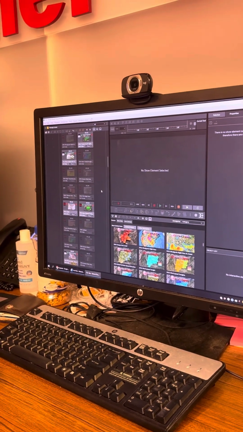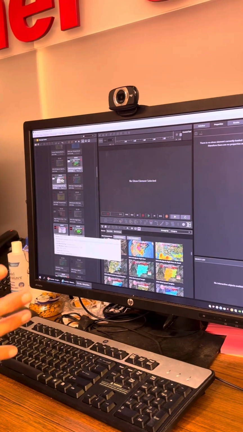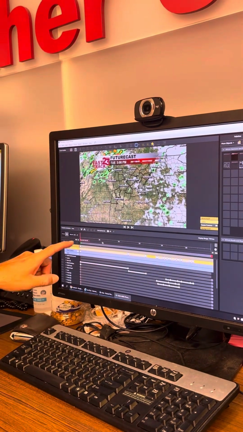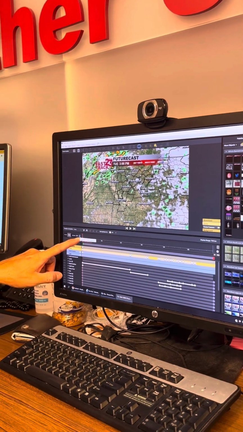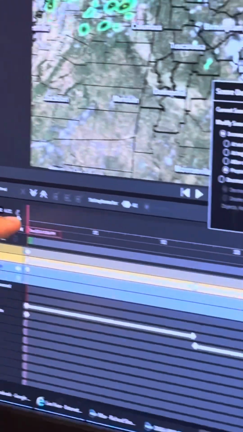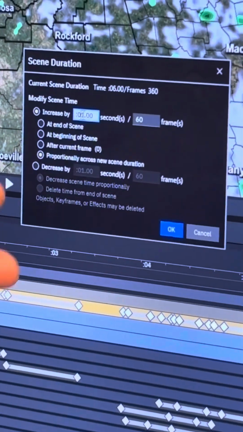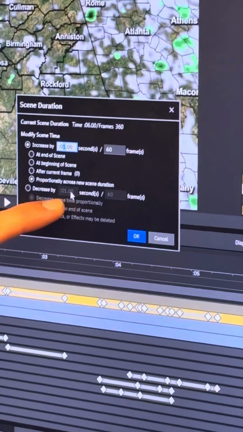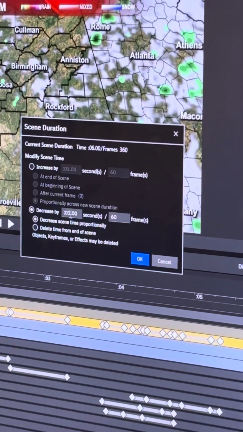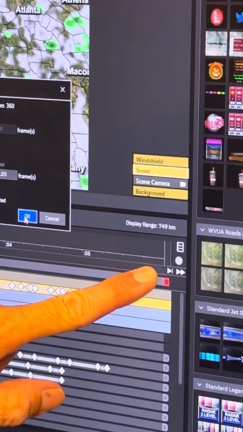Let me think. How do you slow down the Futurecast? Yeah, all right, so go back in here, hit enter. There's another little pencil, the one on top. See this edit scene duration? If you go to here, you can increase by 1 second or 2 seconds, however many seconds, or you can decrease by that. So if you were to click decrease by, let's say 2 seconds, notice how it goes to 6 right here.